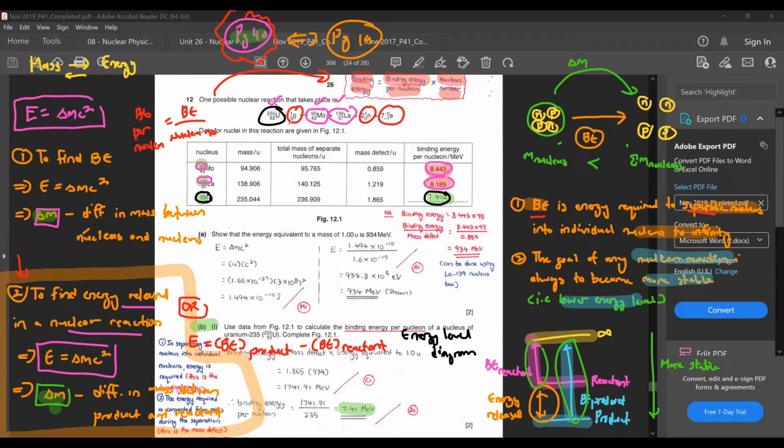So you look at this, neutron is already a nucleon by itself. You cannot separate it into even smaller parts. Because for BE, you are trying to separate a nucleus into nucleons, and nucleon is the smallest part you are supposed to separate it to. Neutron itself is already a nucleon, so you cannot separate any more. Therefore, BE is actually 0 for neutron.